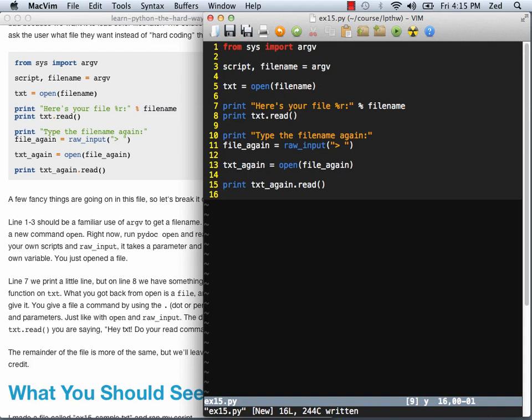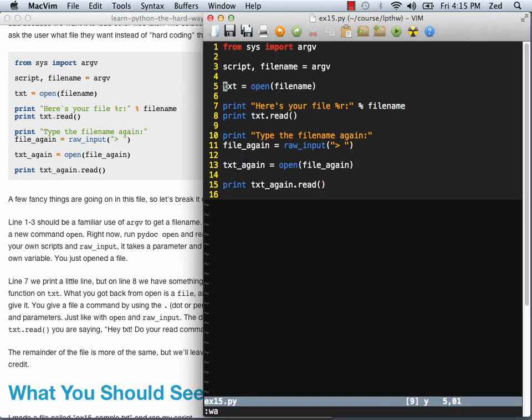Okay, so what we have now is a script that opens a file and then basically reads it. It's pretty simple. If I start at the top, we have your familiar argv that we've been using for command line stuff. So now we know that this script takes command line options. This here, this sort of weird open that we have, it's another function. It's kind of like your raw input, but this time it's going to take the input from a file name. So you hand it a file name, and it gives you a thing called a file.